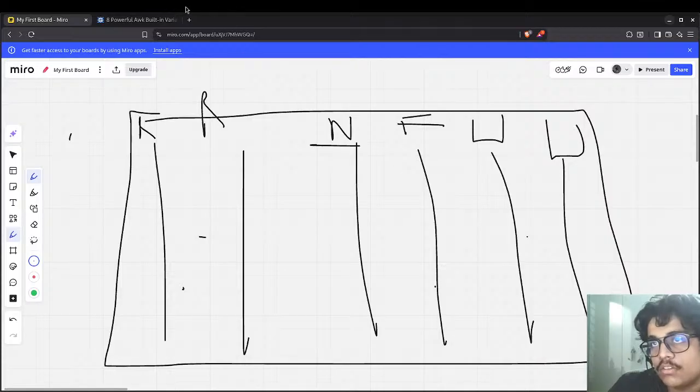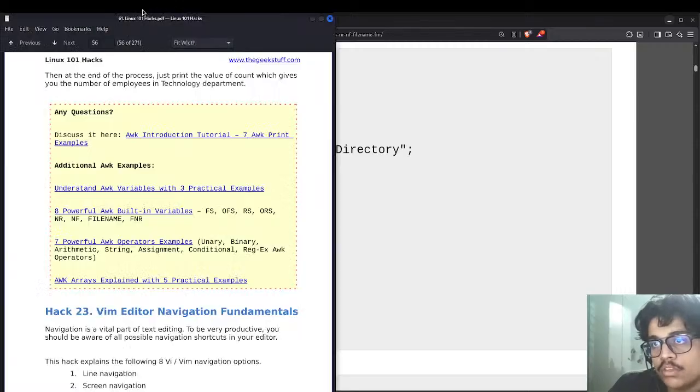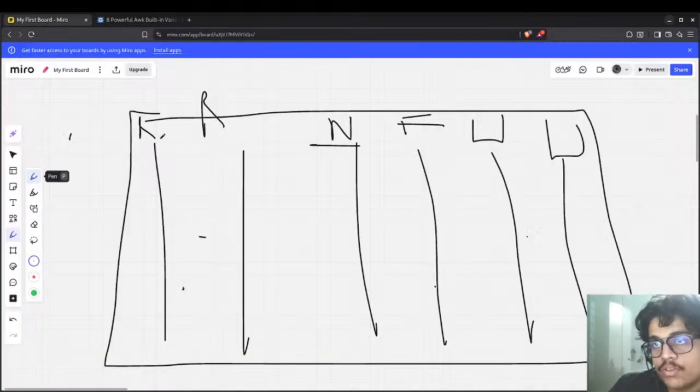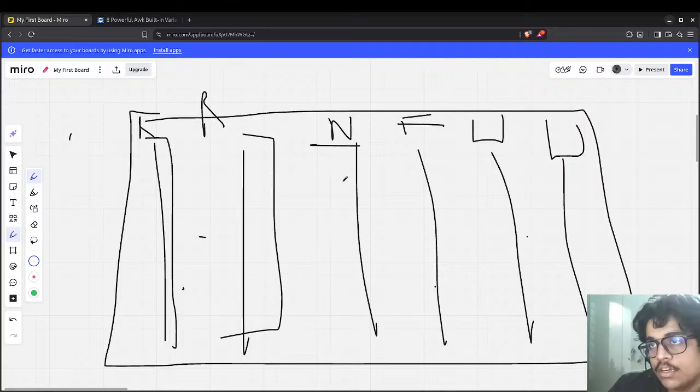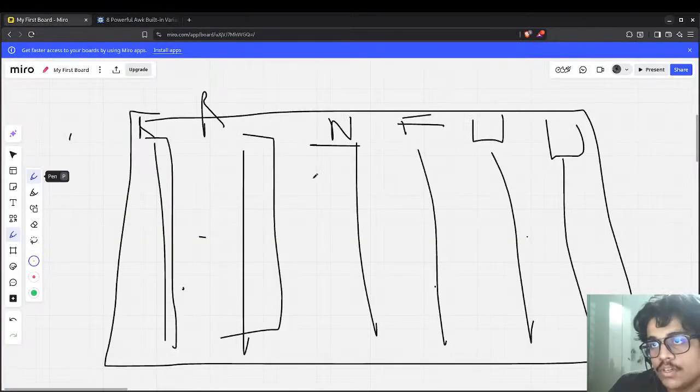So in this case, it's a password file. So we are accessing 1, 3, 4, 6. Okay, so we are not accessing the second field, only the first, third, fourth and sixth fields.